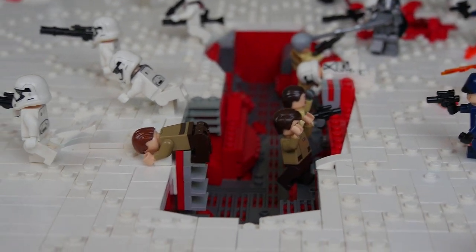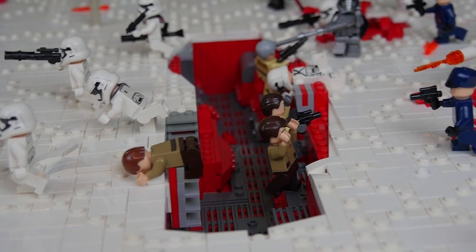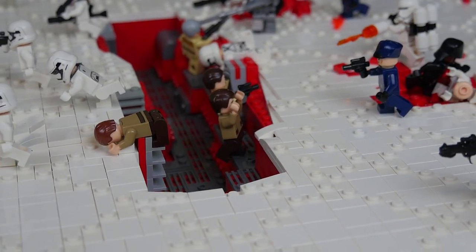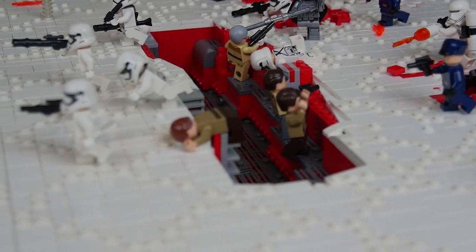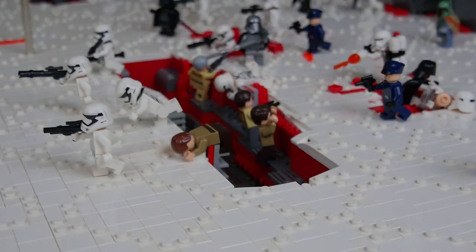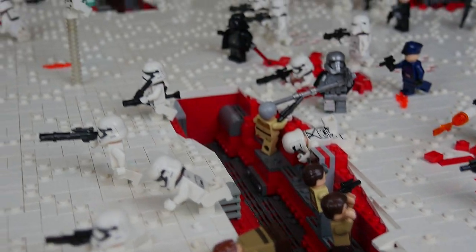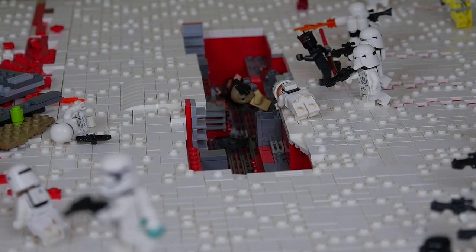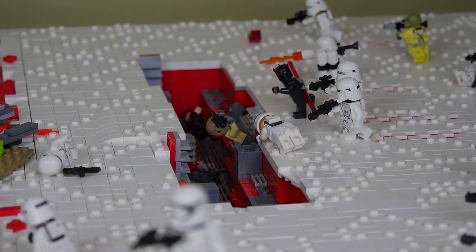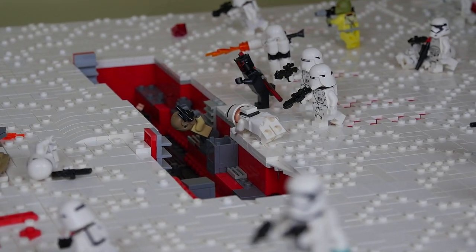This little trench right here is that first man-made trench. The idea was that the Resistance had more than one layer of defense, and then back here is the last final resort. The idea with this is that the trenches would be smaller than the main trench and would pose as a first line of defense. As you can see, the First Order pretty much overran that very quickly — we have some dead First Order troopers as well as some Resistance officers and troopers, and then the same layout is repeated down there.